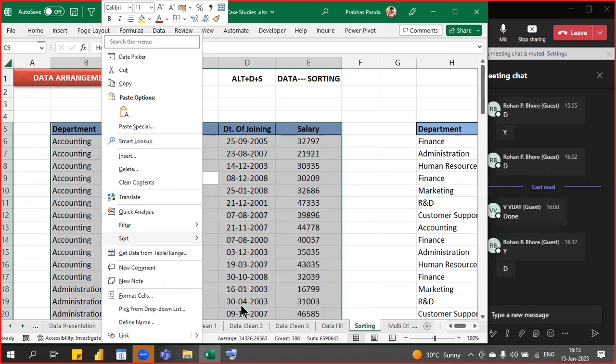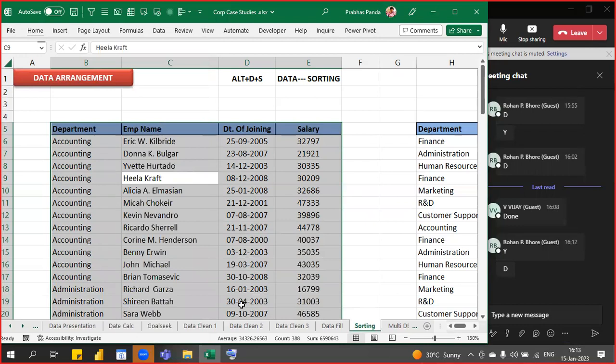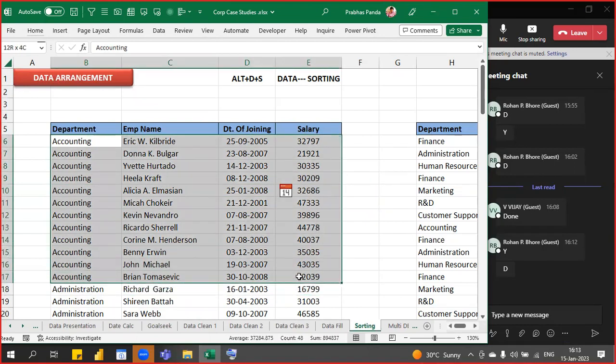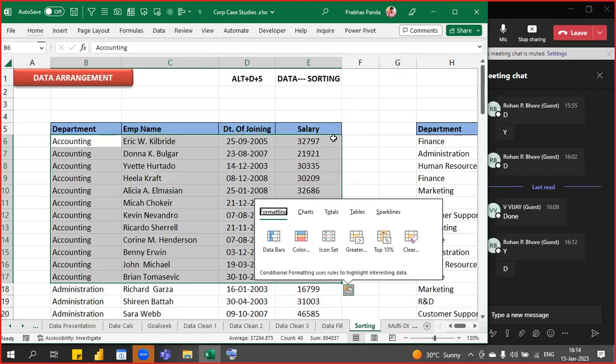All right, people. Thank you. Welcome. So this is how I presented it, and my boss is still not happy. Why? I'll tell you. He looked at the data and told me, Prabhas, you have arranged the data based on department, but I don't find the salary in order. What I am expecting is that you present your data department-wise, where the highest salary appears at the top and the lowest one at the bottom. This is what my boss is expecting.